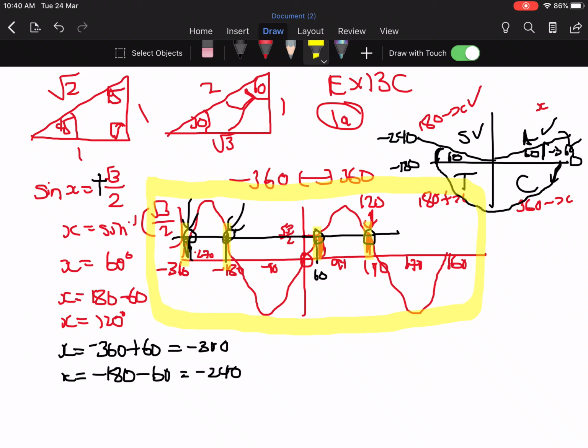But if you understand the unit circle as well, you can see that I was using these quadrants. So these are my two angles of 60. So it's easy to do the first ones because you've got x, and then you've got 180 minus x. But if you're going negative, which you should know from the previous exercise anyway, then it's going to be negative 180 negative 60, which gives me negative 240, and also negative 360 plus 60, which gave me negative 300. So I hope that helps you with question 1.